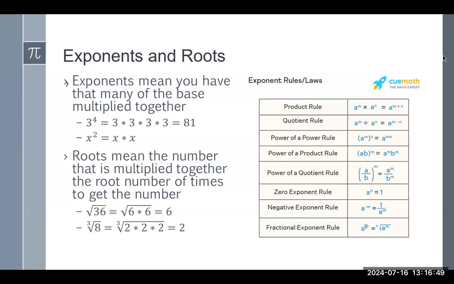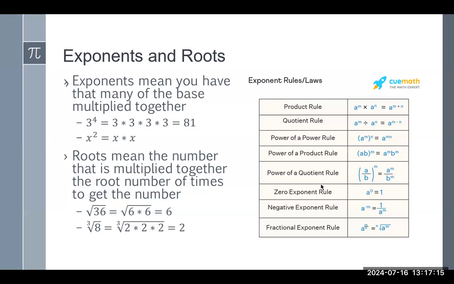Now, here, this just shows us that the exponent can be treated like distribution. You can distribute the power of m throughout the entire side here. We have a times b, and then the whole thing to the power of m. It's the same as just a to the power of m times b to the power of m. That's where distribution comes in.